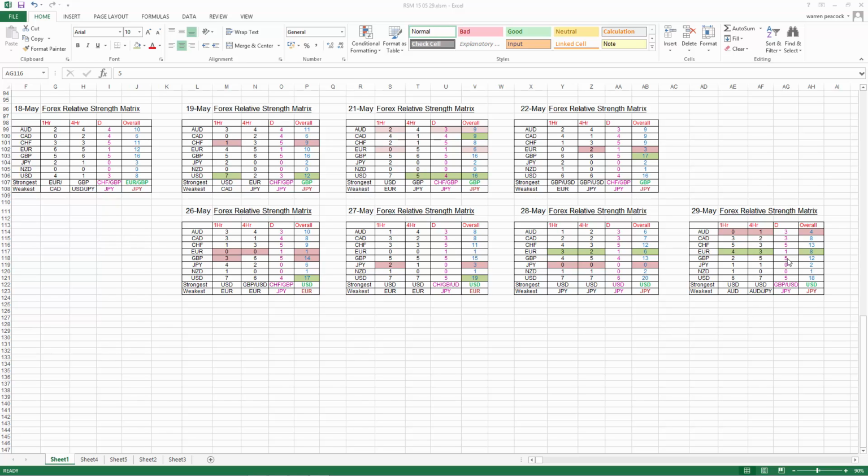Today's matrix shows us the Australian dollar down 2 points overall, and that would be on the hourly and the 4 hourly charts. The euro is up 2 points, and that was also on the hourly and the 4 hourly charts. A little bit of short term strength coming in there. I would expect further weakness, and we'll just let the charts guide us on that one. The pound with 12, and the US dollar still with a score of 18, two down from yesterday.